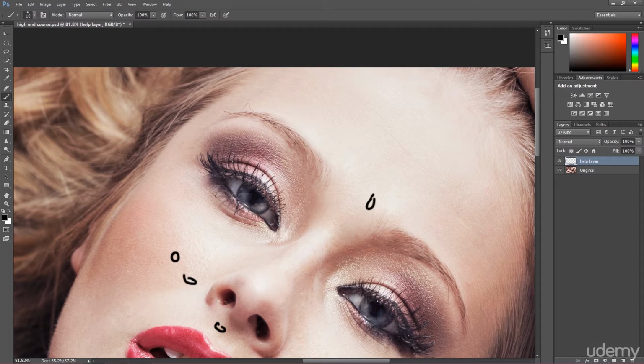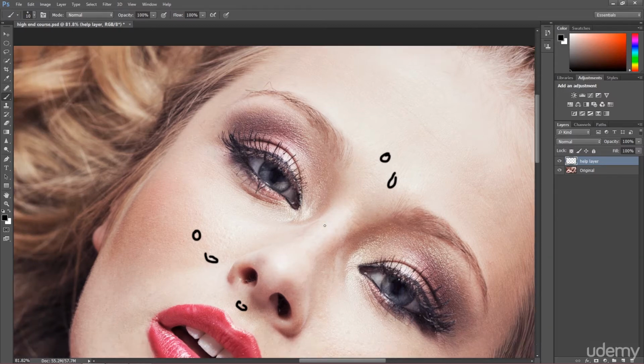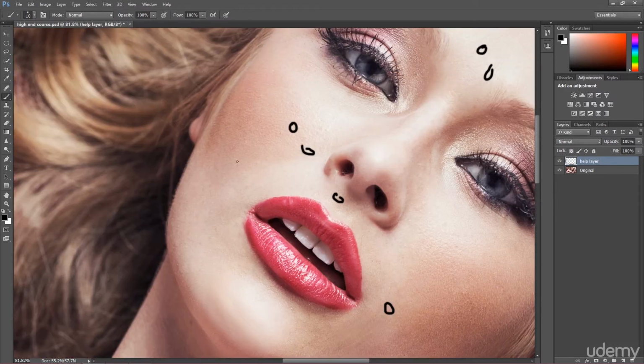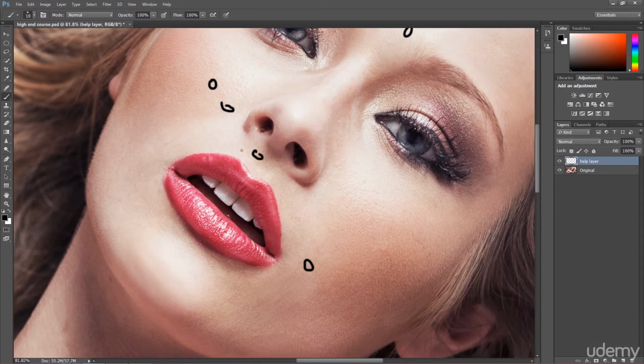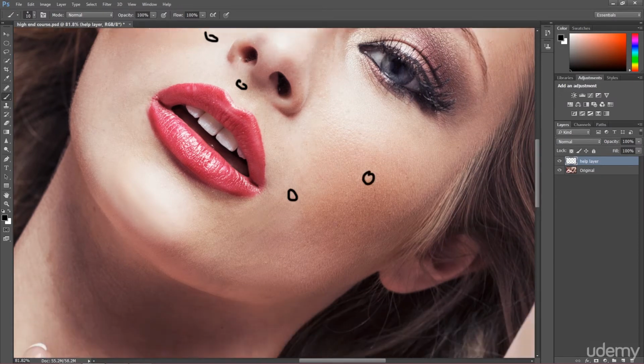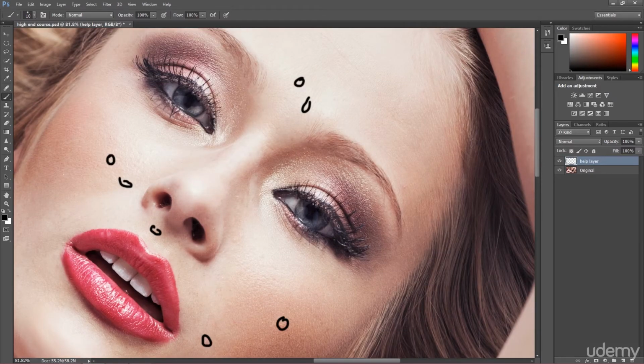These parts are not something we want. There's a few more hairs on the top of the forehead, and the other thing you can see is that the tones on this face are not really perfect. I'm not sure who did the makeup or who was the photographer, but the skin tones are for sure not perfect. So those are all the things we have to take care of.